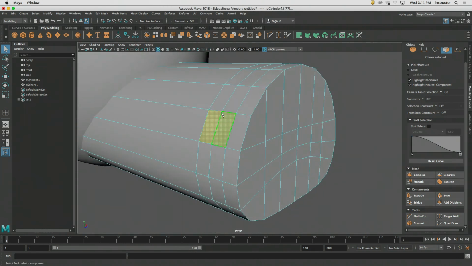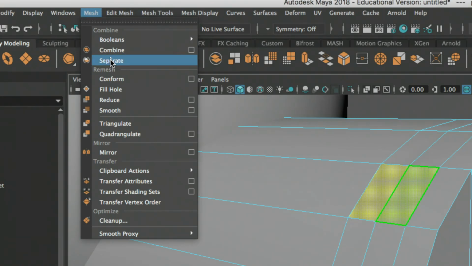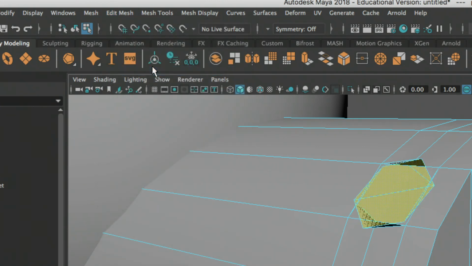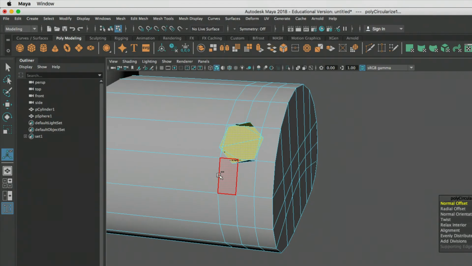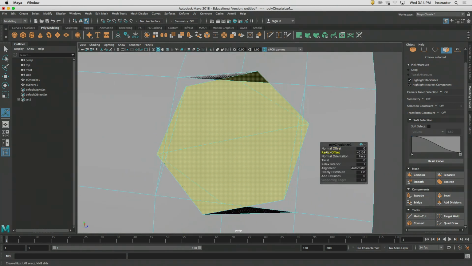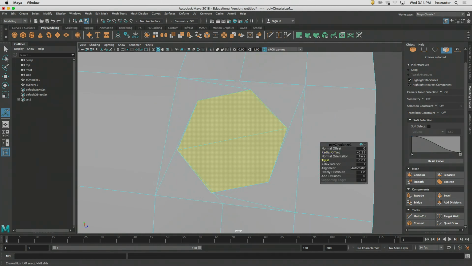All right, so circularize can be found under, not mesh, edit mesh. There it is right there. Circularize. And it's going to take the selected components, and as one might imagine, it's going to move their verts to a spot on our circle. Now that's ugly geo, but luckily for us, the properties that pop up will allow us to make some very small changes, like the radial offset. The circle was just too big. In addition, the twist, I want to adjust that. Let's twist that around. There we go.